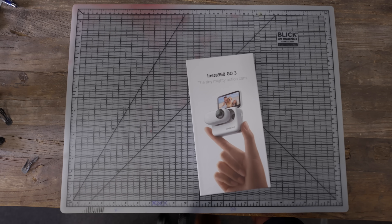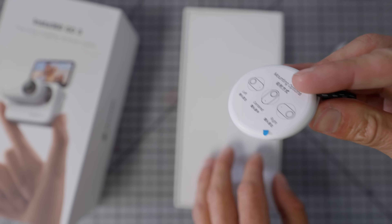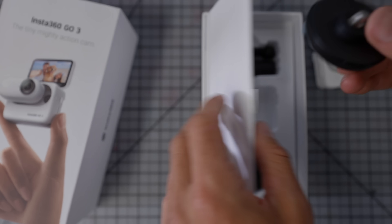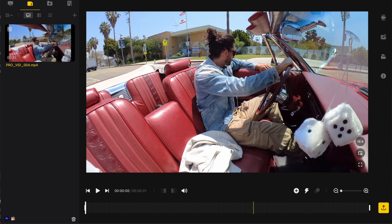For an action camera, I think this is one of the best that I've seen so far. Let me tell you what's in the box — it comes with a couple mounts, a chest mount to magnetize the camera to so you can wear it around your neck, and a sticky mount that is re-stickable just by putting some water on it. The mounts are interchangeable — they work on the little camera and the full case. The editing software — when I put the footage in, you can actually move your shot around a little bit, so you have room to play if you missed your shot. That's my full review on the Insta360 GO 3.